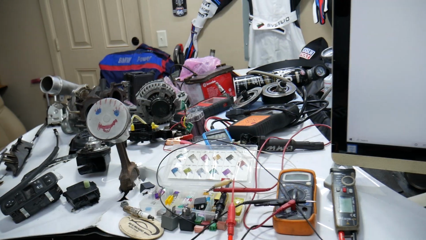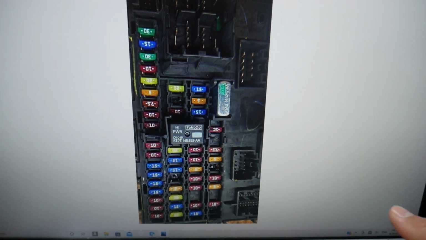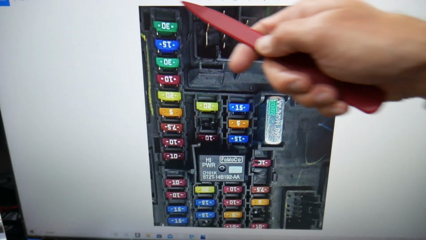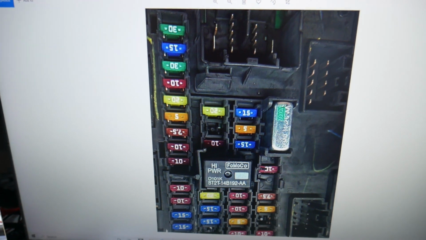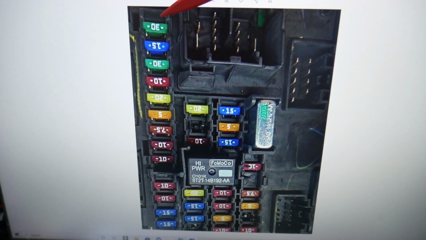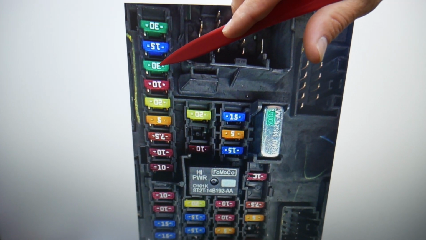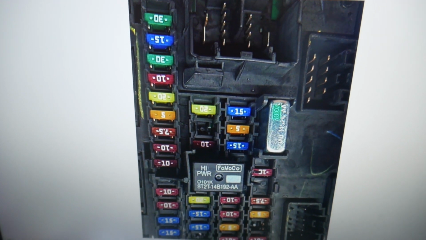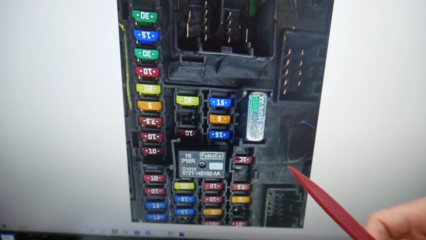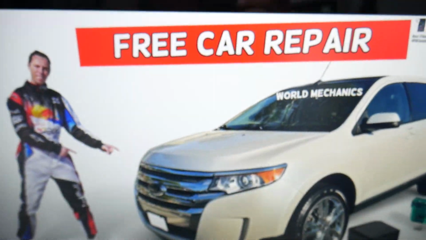Please check it out. So here are the fuses we will need to check specifically for the front left power window, also known as the driver power window. In that upper section right here, there are 3 fuses that we need to check. The first fuse that we need to check is fuse number 1. We're talking about that fuse right here. Fuse number 3 will need to be checked, and after that you have one very important fuse to check as well, fuse number 32. We're talking about this fuse right here.